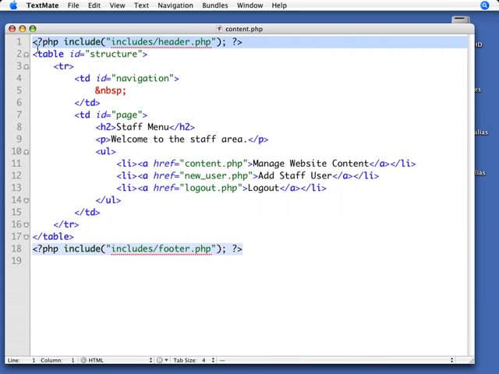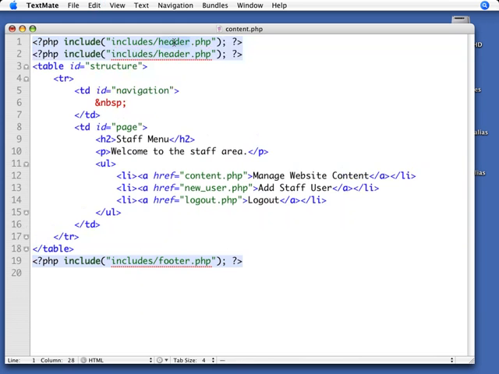So I'm just going to copy this include line here for the header, and I'm now going to include functions. I'm going to do it before the header because we might end up using some of those functions in the header. So the functions right now is going to be the very first thing I'll call. It'll load in all the PHP functions, and then it'll start processing my page. So already by using includes, we've made our workspace a lot cleaner and more efficient so that we can work better.